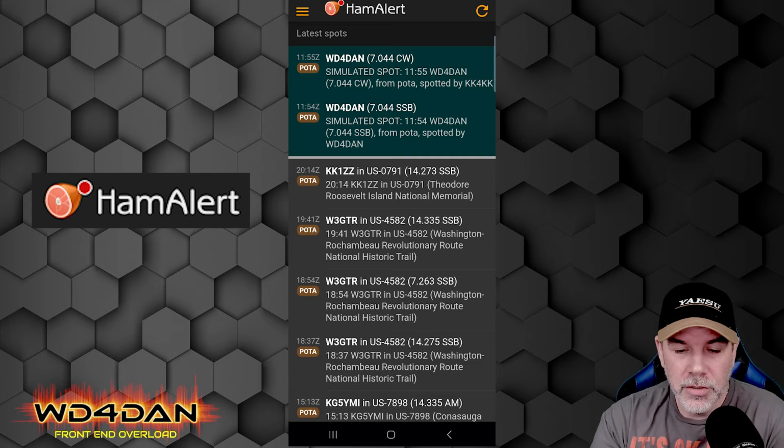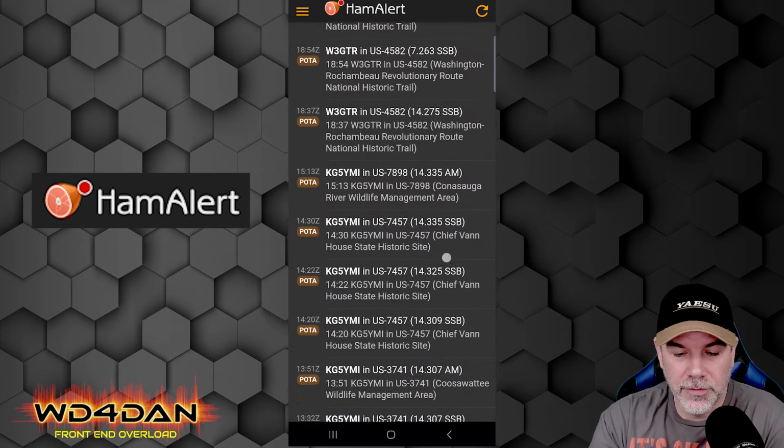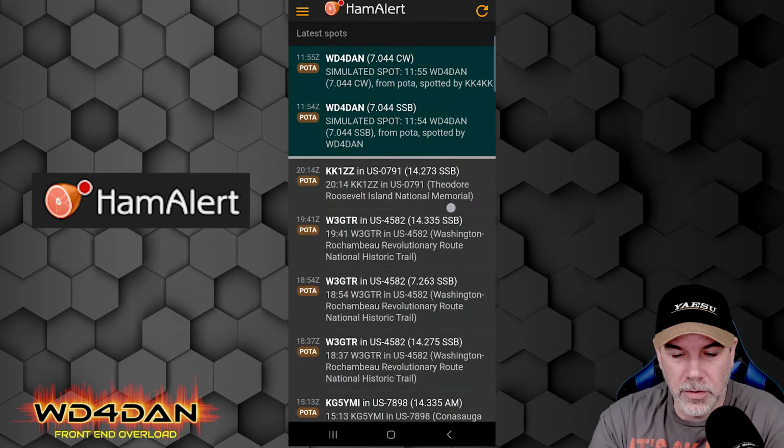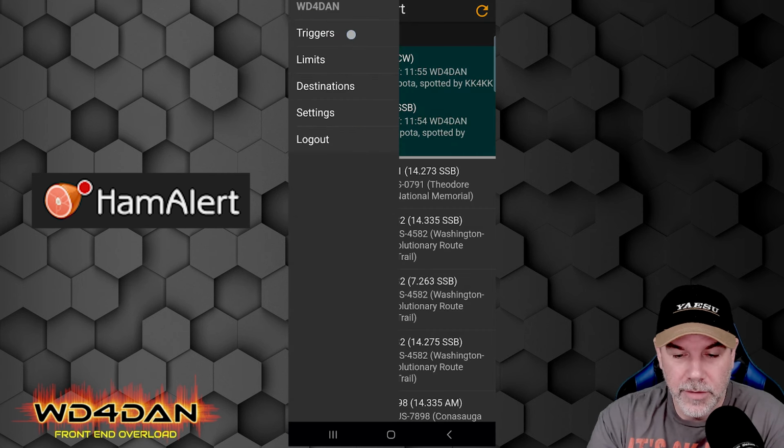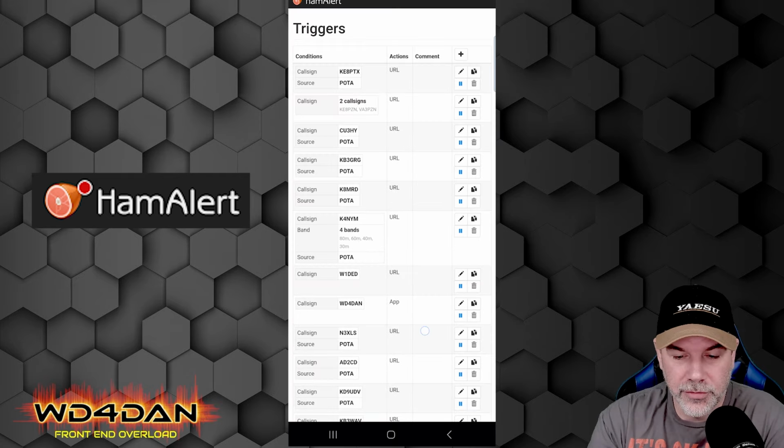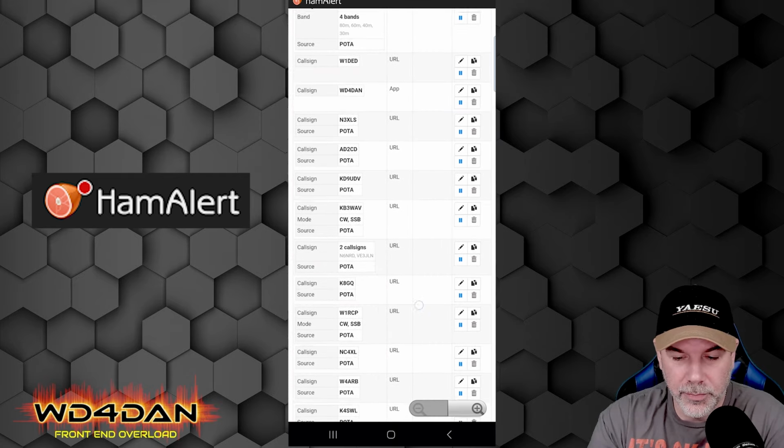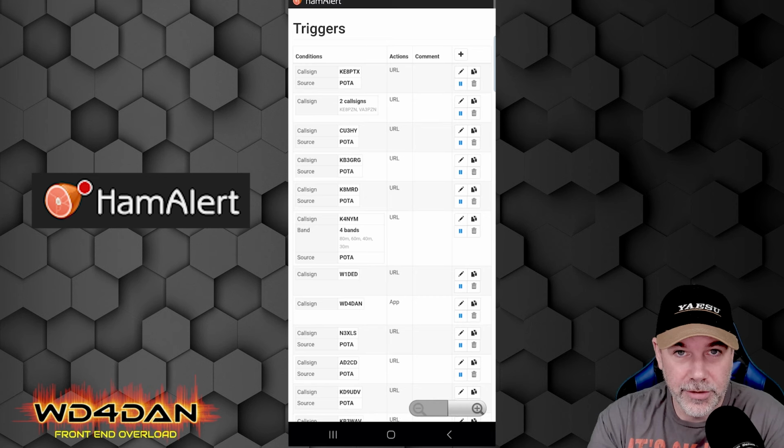And you'll see here, the first page it opens up is a log of the spots, and you see the 2 simulated spots that I just sent. And what we're going to do here is hit the hamburger menu up here in the top left-hand corner. If you go to triggers, you will see all the triggers that you have set up, and you can add triggers here from your phone app as well, the same way.